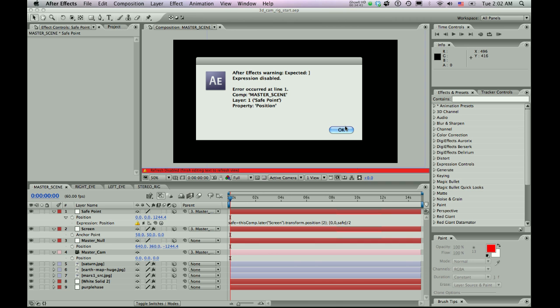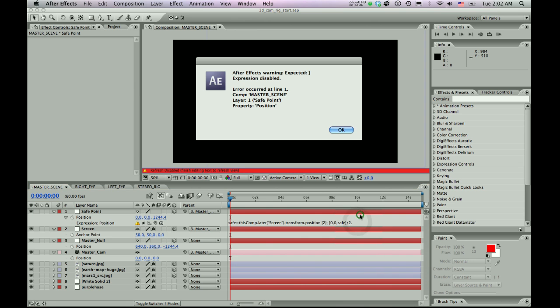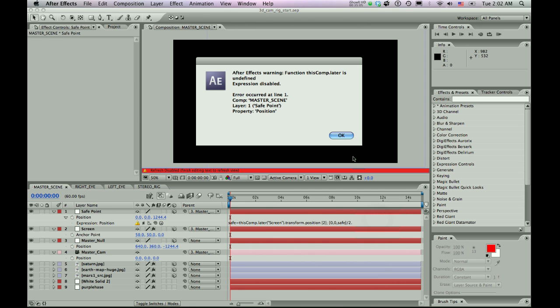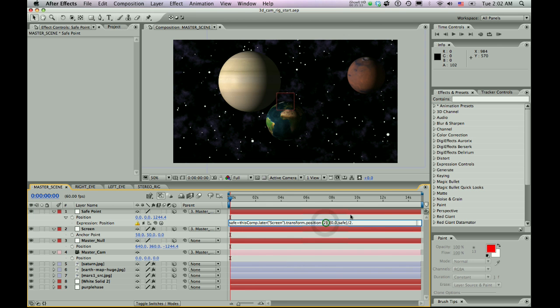And what is wrong here? Oh, I do that all the time. I automatically go to the shift button. You don't want to do a shift bracket, you just want the regular old square bracket. And now what is my problem? Oh, I think this is supposed to be a Z, not a 2, because you're restricting it to Z space.